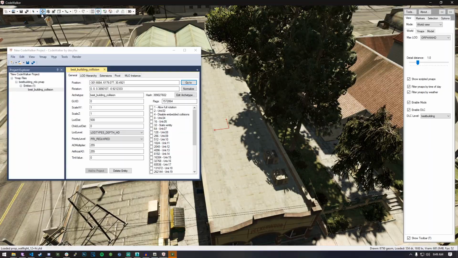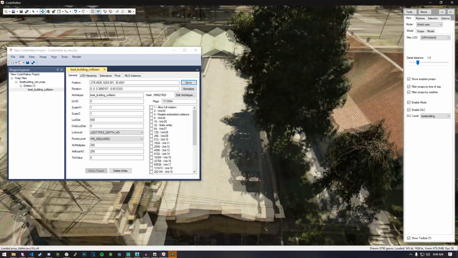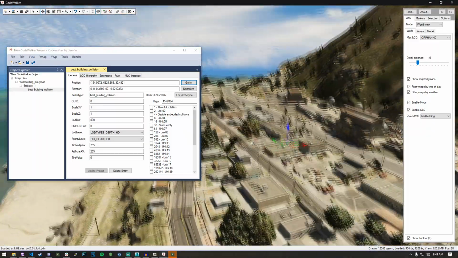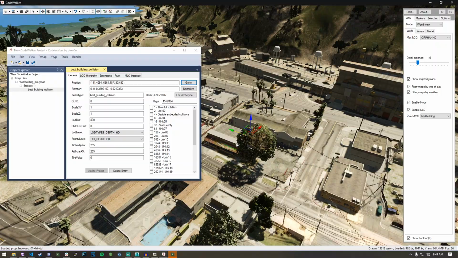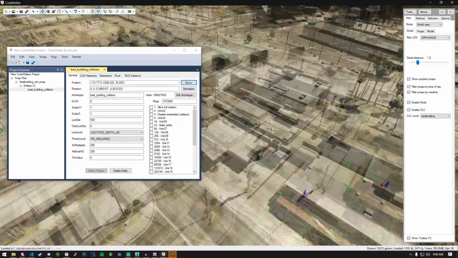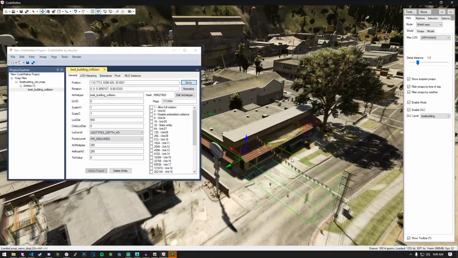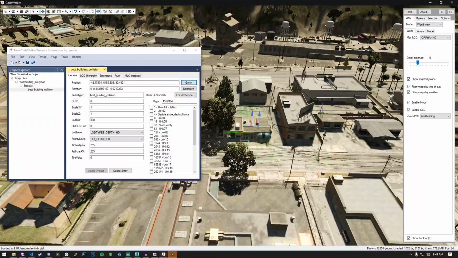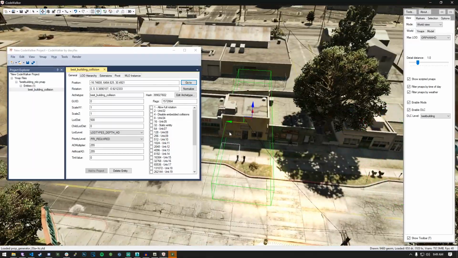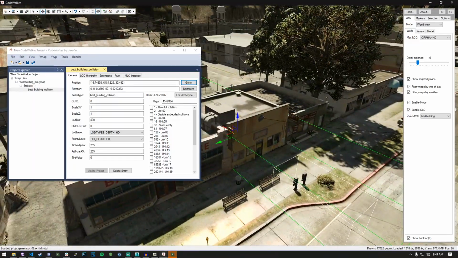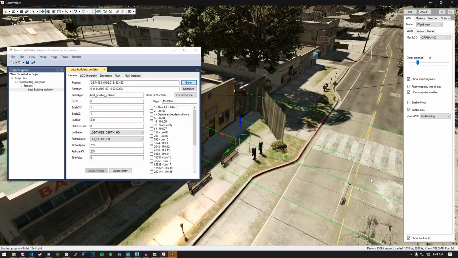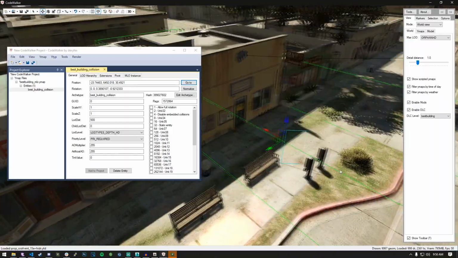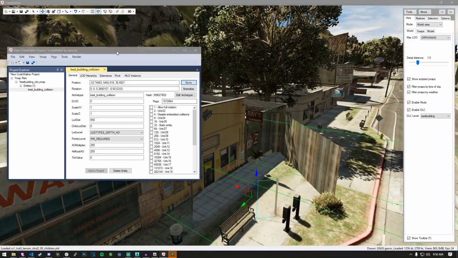So it's somewhere in this building, right? What we need to do is move it to the location that we want it. All right, so we're going to move that all the way over to where we need it. And sometimes it does not exactly like being moved. So once we get it over here, we're going to probably reload the YMap after we save it, so that we can properly work with it, because it doesn't always like to show up. Oh, there it is, but only for a second. There we go. Yeah, we can go with that.